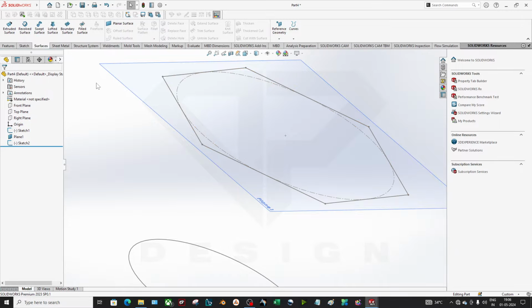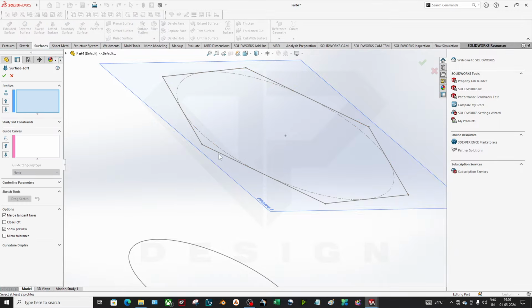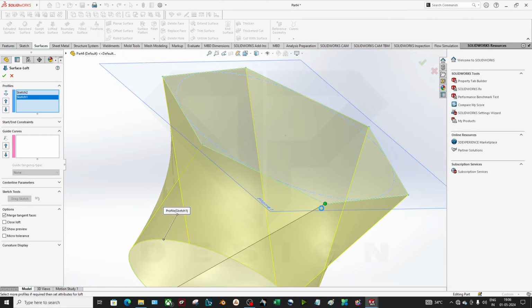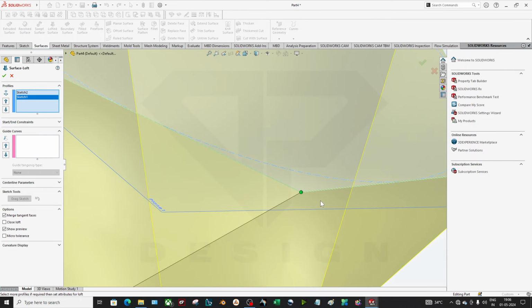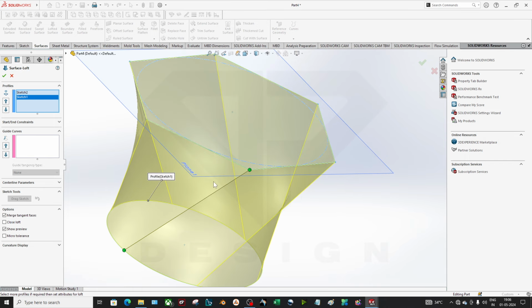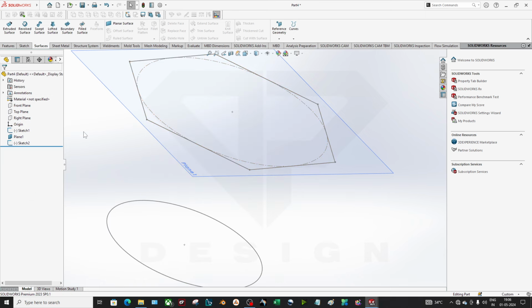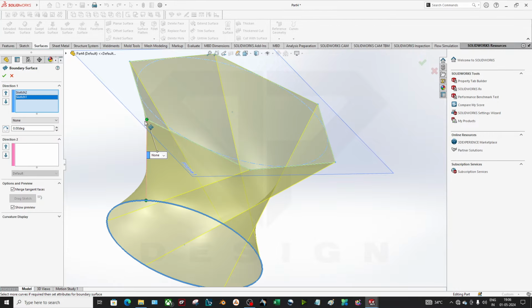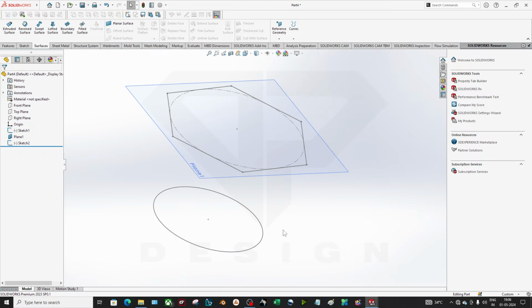If you closely look at the loft command, if I select both profiles and move this, it will directly jump onto the next point. So if you want to select a very specific point of the geometry, then you can use the loft command. If you want a quality surface and you want to maintain continuity, you can use the boundary command. So accordingly, you can use whichever suits your function.